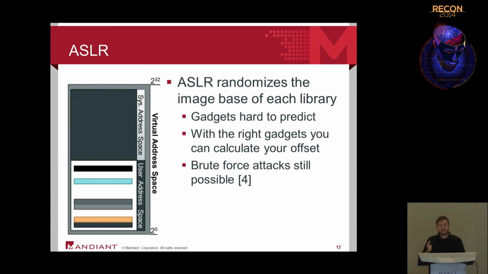ASLR kind of protects against ROP because you're randomizing the image base. However, with the right gadgets, you can actually calculate where you are in memory. So ASLR doesn't entirely protect you from that. Also, you can still brute force an attack. And I'll talk a little bit about the entropy of a brute force attack later.